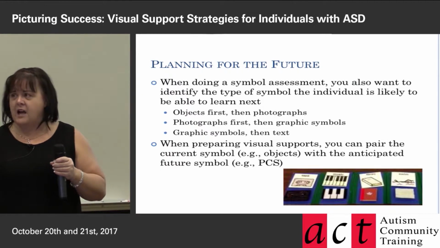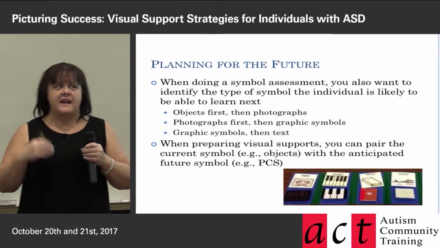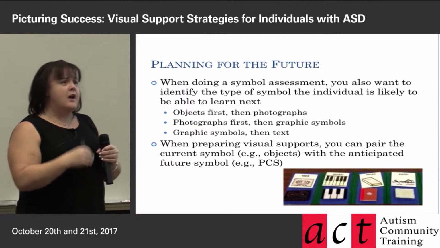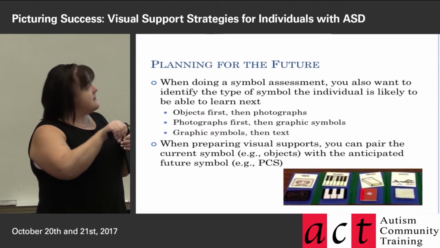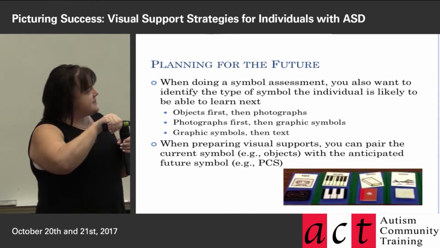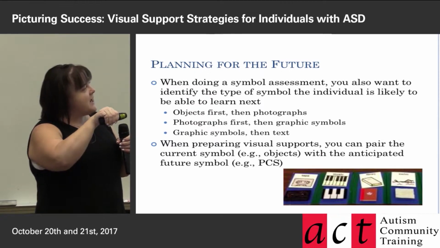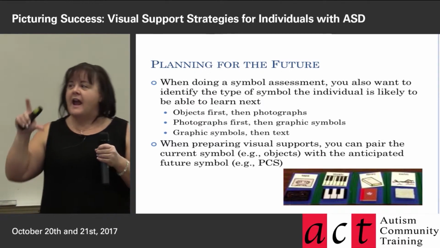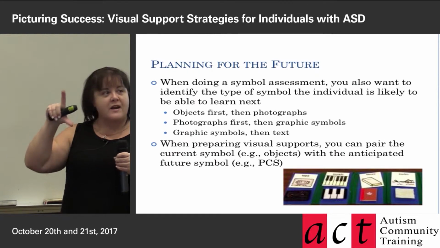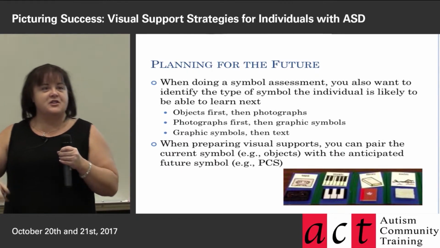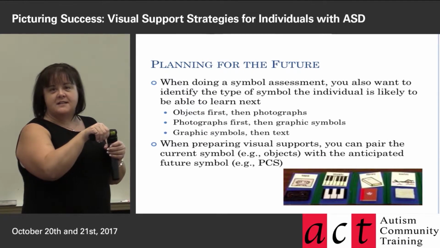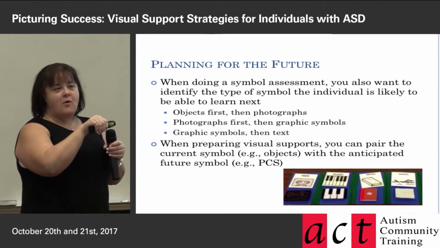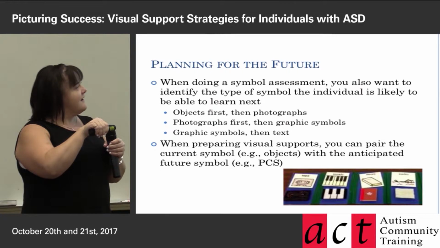right? But that's about really understanding your individual, thinking about where are we at today, where are we gonna go tomorrow? So here's an example, this is a schedule. It's got objects here, but it also has black and white picture communication symbols. And the instructor is pairing those things so that the student, when the student sees, this is old, obviously, this is a cassette tape. Some of you in the room have no idea what this is.